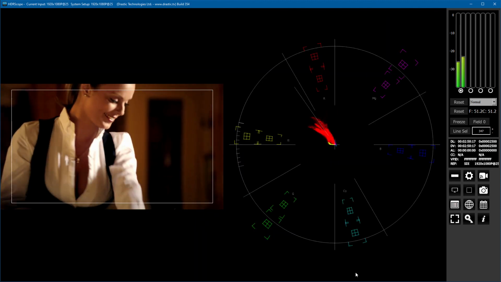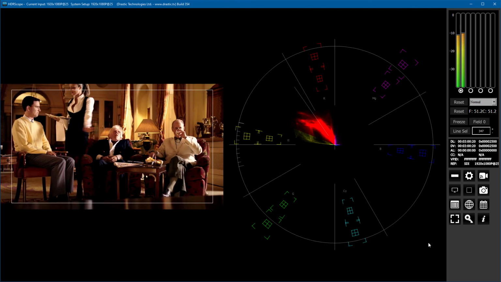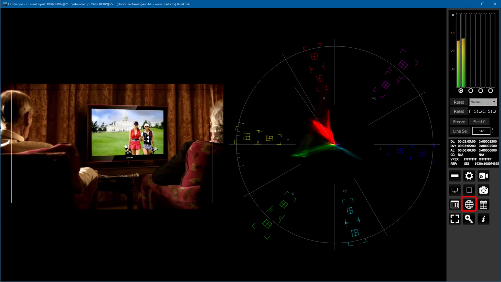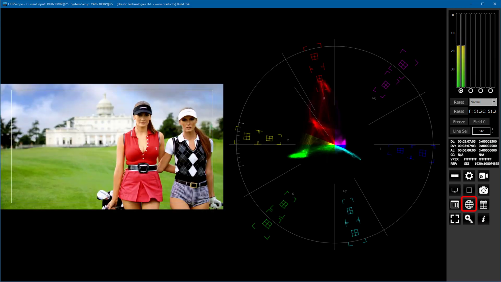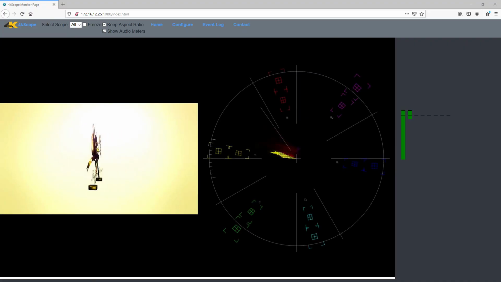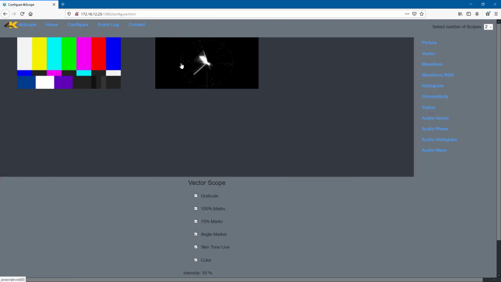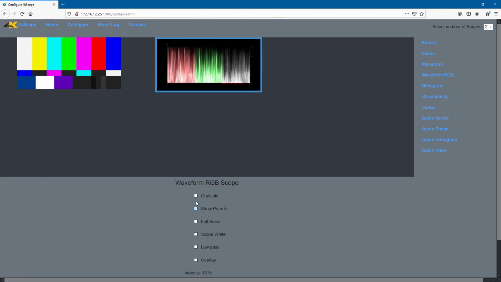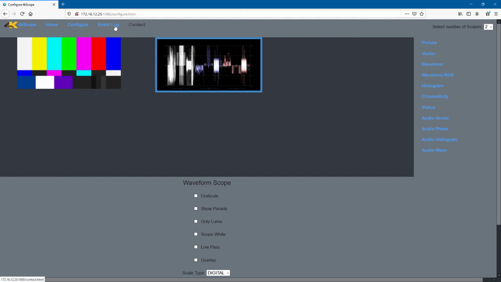This whole system can be controlled by the web as well. So the next button is the web button. Basically, from a web page anywhere in your facility, you can go and configure how you want your waveform and histogram set up, and look at your event log and do basic setup and viewing.